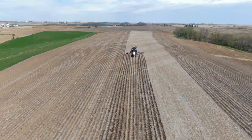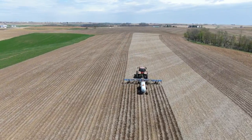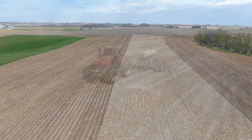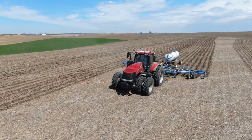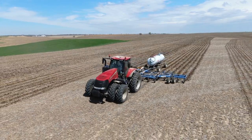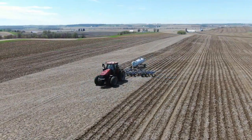So the plans for this tractor, it's a 400 hour lease, so it should cover just about anything that we ever do to it. Our New Holland, we've owned it for about 10 years, and we've put 4,000 hours on it, so that's about 400 hours a year. But what we plan on doing with it is, as you can see, it's on the toolbar right now, putting on anhydrous, which is a big form of nitrogen for us. It's our only form of nitrogen for our crops. So it's going to do that.